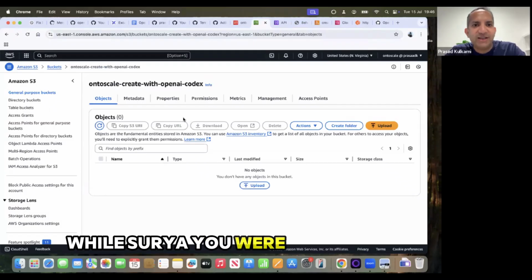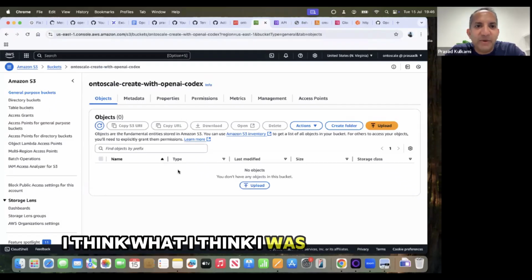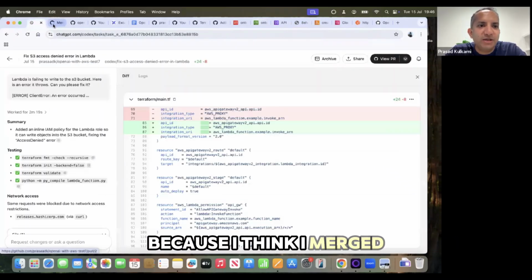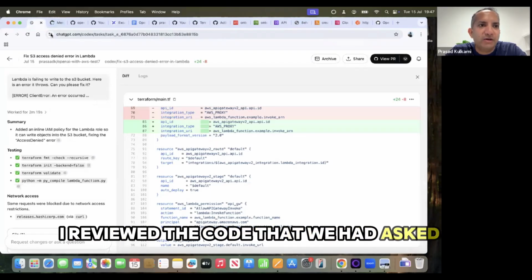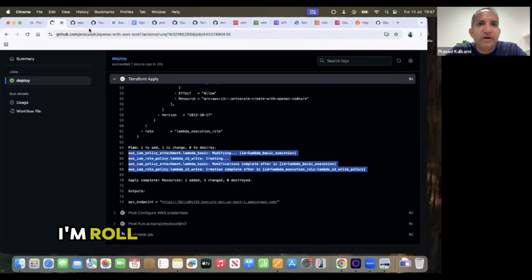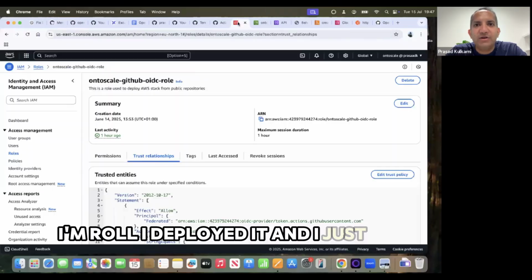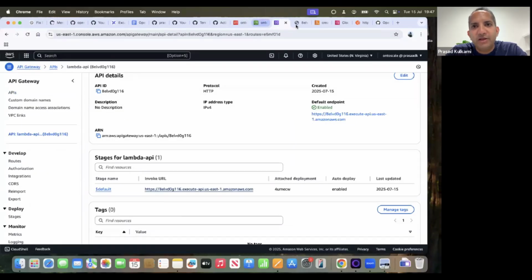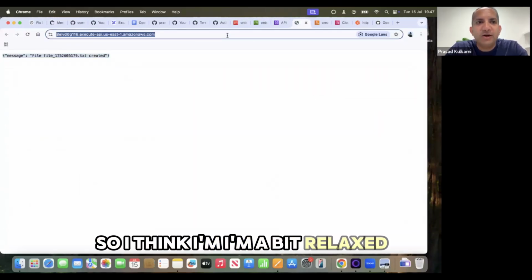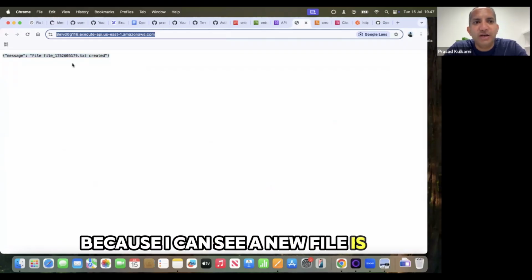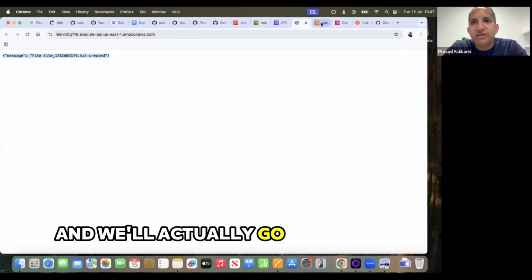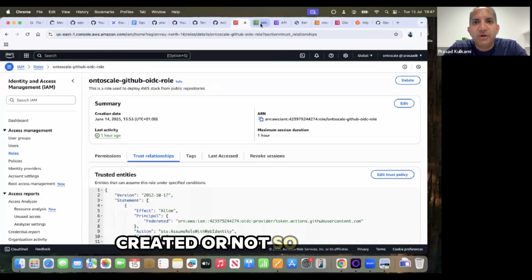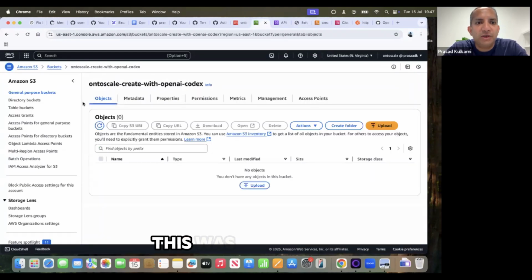While Surya, you were saying something, I was a bit distracted because I reviewed the code that we had asked to fix the IAM role. I deployed it and ran it and it worked. I'm a bit relaxed now because I can see a new file is created, and we'll actually go and see whether it got created or not. This was the S3 bucket.